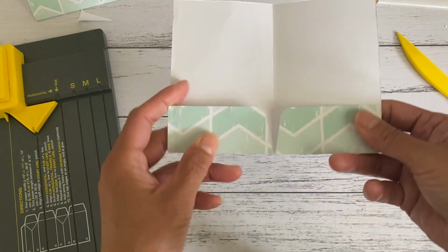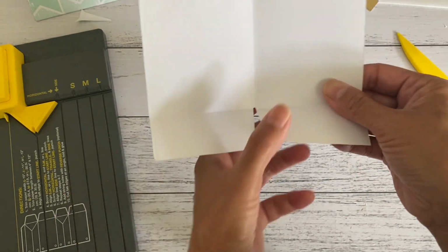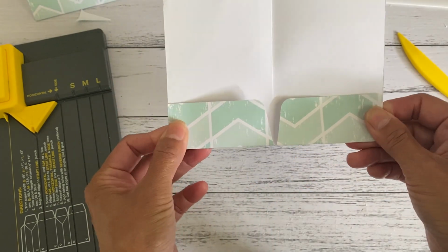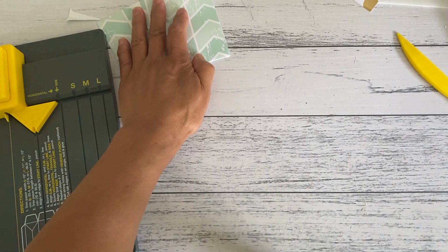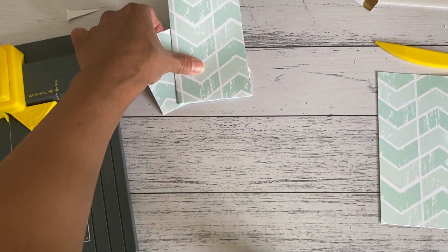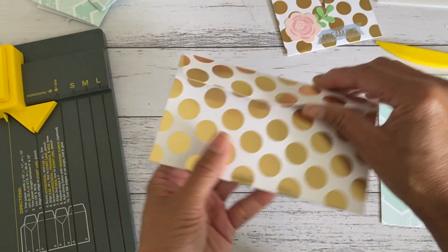It's really simple. And then again, just applying a little bit of glue on this side and glue onto this side. And then you just seal that off, and that will give you your 2 pockets. So that one's done. I didn't glue these down. I just wanted to show you how it's done. And then we're going to now make the envelope. So we're going to make this envelope now.